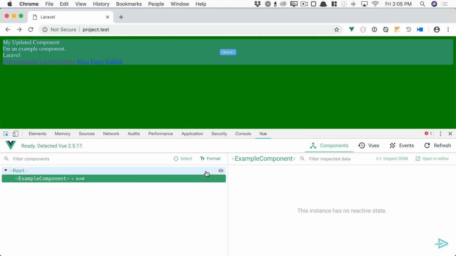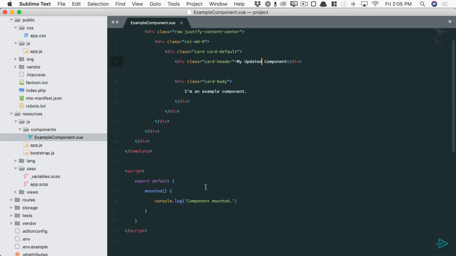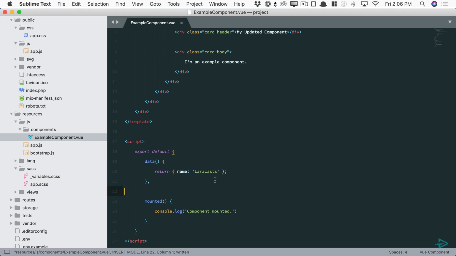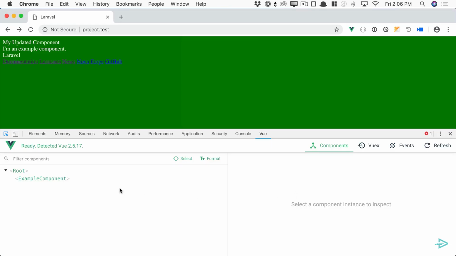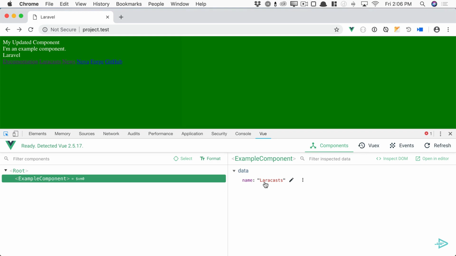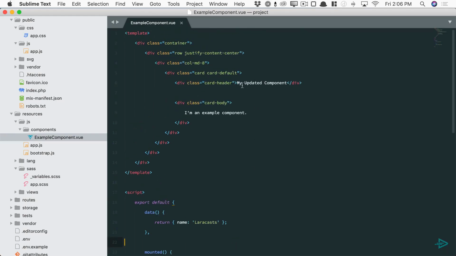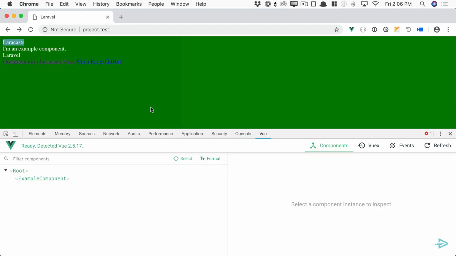And you'll see we can really review anything here. So for example, here, let's set some data, and we'll return name is Laracasts. Okay, so if I save, that will recompile. And if I come back and refresh, now we can see that data here, which means I can reference it anywhere. For example, let's say right up here, I'll set the v-text, the inner text basically, to the value of name. And now if I switch back, that will say Laracasts.